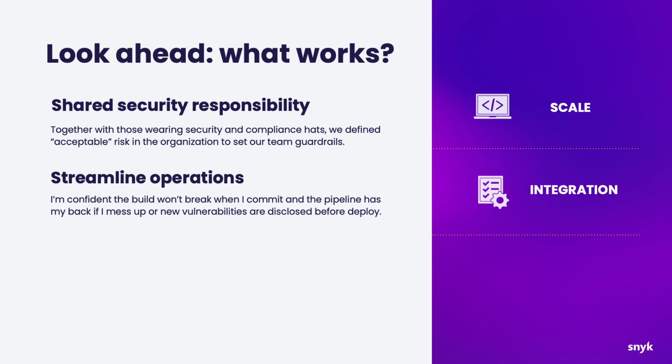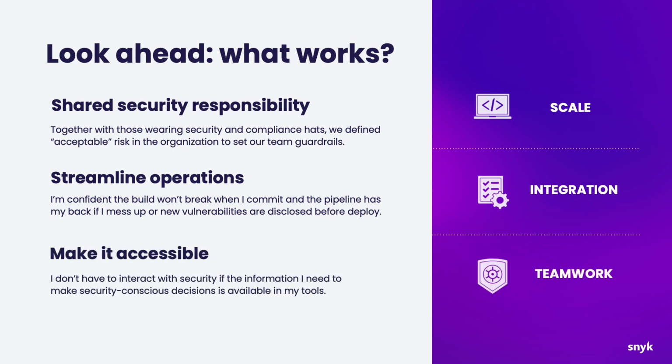This allows us to make sure that we're complying with the security objectives and the license compliance objectives at the organizational level before the pipeline is triggered, to reduce the number of times that we have to break glass. And third, it's really presenting information in context of the tools that developers are using. I want to see this information in my IDE, so I don't have to go into a different console to review the results. Show me the information that I need to see inline so that I can quickly fix it.